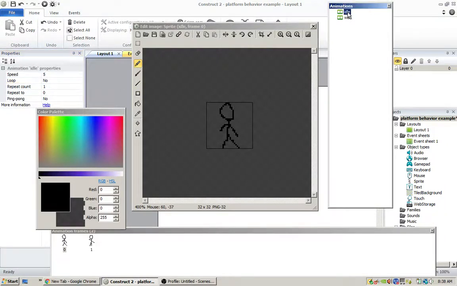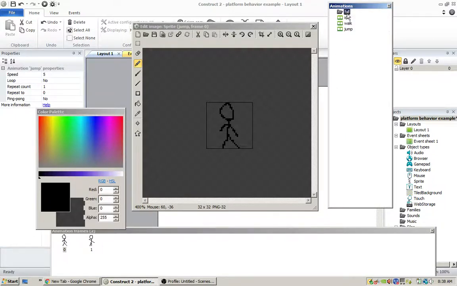The idle animation, we don't need to loop that, I don't think. You could have a looping animation if you want though. So idle, walk, and then let's duplicate this one, make a jump, and duplicate that, make a fall, and drag it down just to order them.